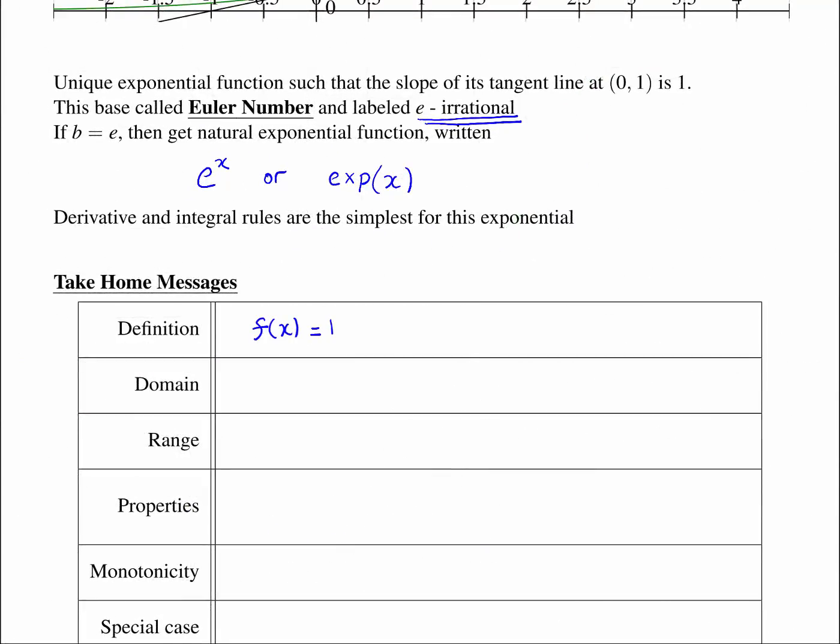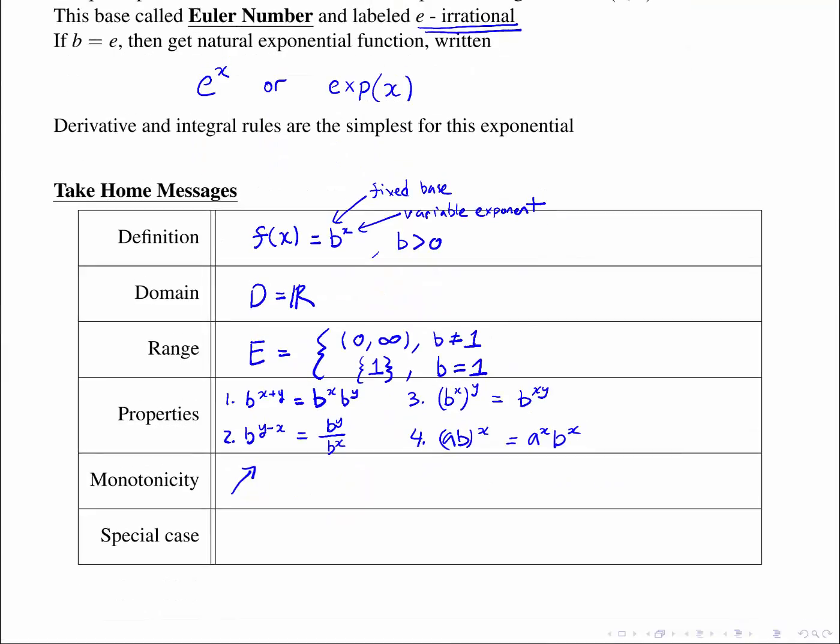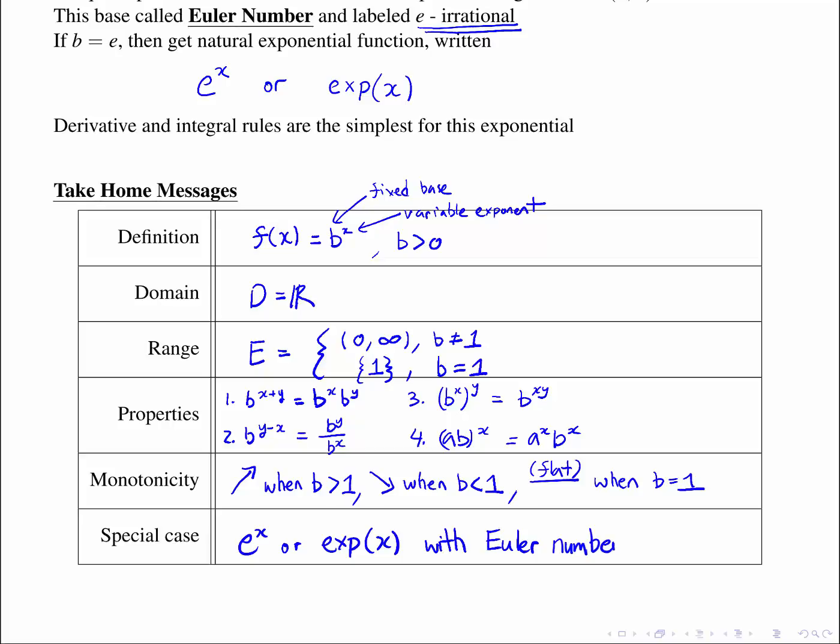In conclusion, we defined the exponential function as ultimately refined versions of geometric sequences. We concluded that the domain of the exponential function is all real numbers. The range is positive numbers, and when the base is 1, it's restricted to just the single number 1. Otherwise, it's all positive numbers. We also came up with the 4 most important properties of the exponential function. We showed that these functions are increasing when the base is strictly greater than 1 and decreasing when the base is strictly less than 1. And finally, we introduced the special exponential function, the natural exponential function, and stated that its base is called the Euler number.